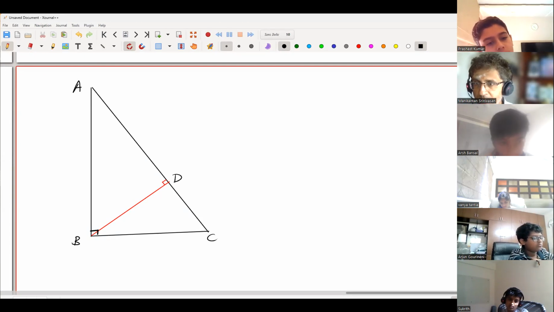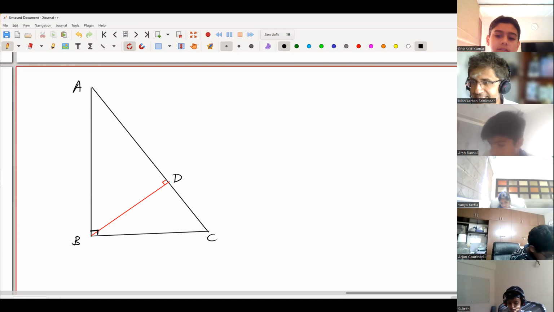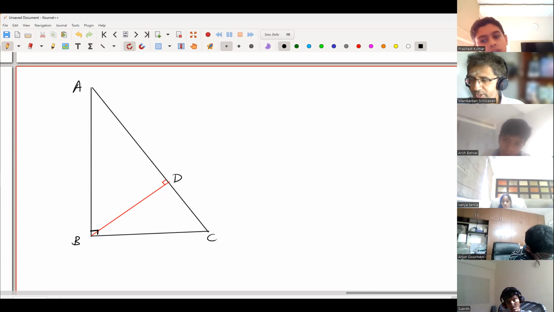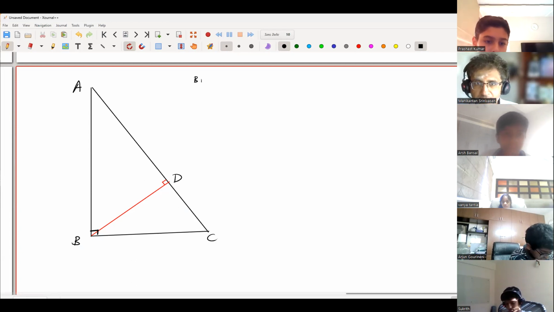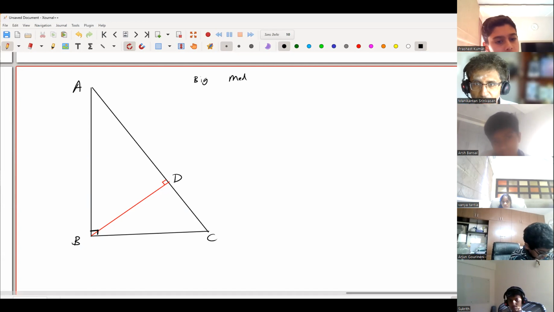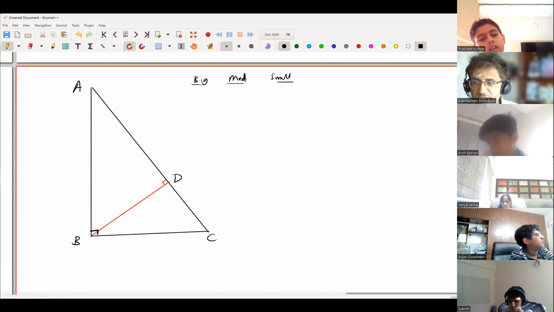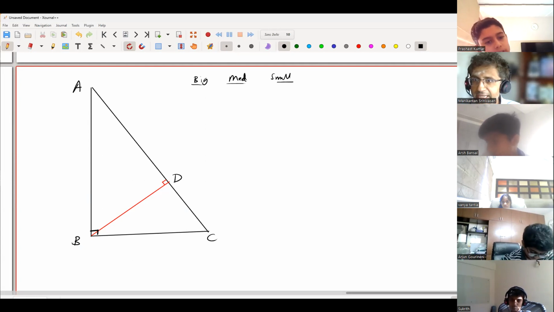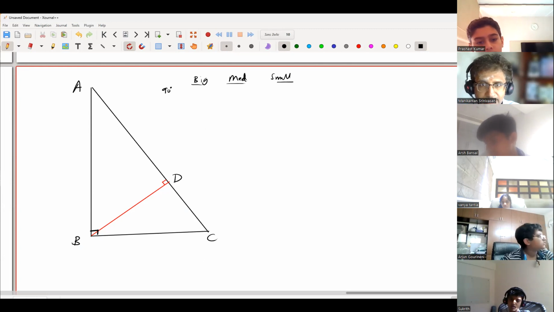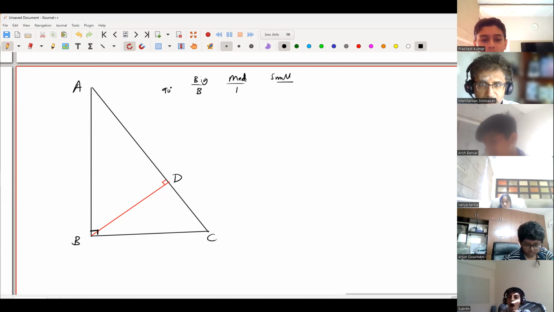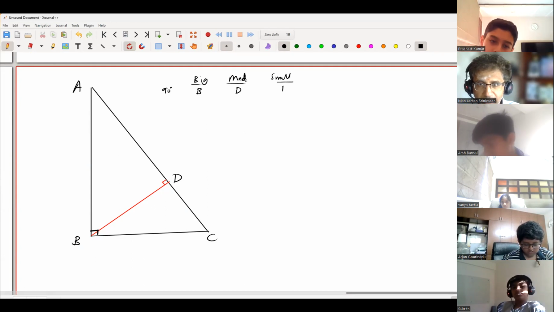Now, the observation is there are three triangles here. There's a big triangle, there's a small triangle, there's a medium triangle, the original big triangle. So the big, medium, and small. Now, all of these three triangles are similar to each other. Why is that? Because of the angle property. First of all, let's say this is a 90-degree angle. Which is the 90-degree angle in the big one? It's angle B. In the medium one, it's also angle D. In the small one it's also angle D. All of them are 90 degrees.